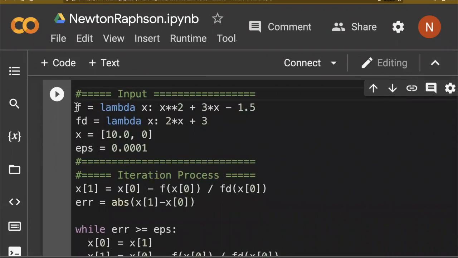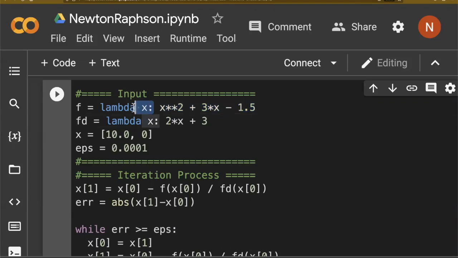So as an input, we have to take the expression for the function f with which we define the equation f(x) = 0, right? So the function expression that I have taken here is x square plus 3x minus 1.5. Therefore, my equation is x square plus 3x minus 1.5 equal to 0.